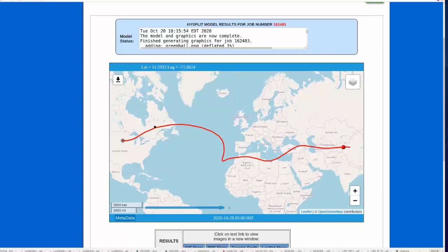The neat thing is once you put the information into this model, you can regenerate. You don't have to keep entering this information. You can just change the new forecast pull down. The trajectory that it predicts is based upon winds aloft data that NOAA is determining somehow. So if you run an updated model, it may change the track some, and obviously then the jet stream speeds are going to affect the whole path.